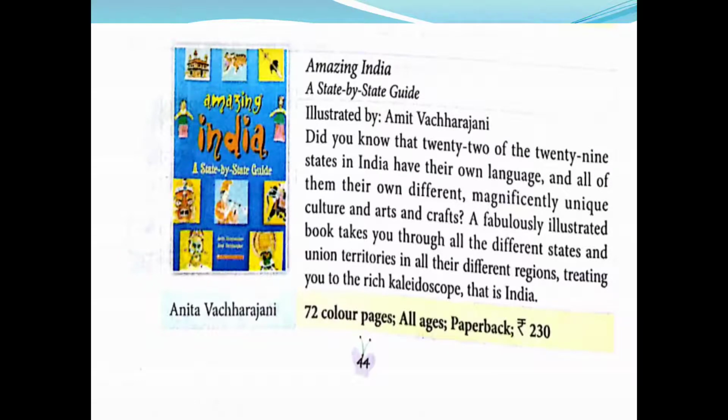A fabulously illustrated book takes you through all the different states and union territories in all their different regions, treating you to the rich kaleidoscope that is India. So this is our colorful India, full of different colors, different states, different people. With every state the language changes, and so it is, our India is called Amazing India. So to know about the culture and craft and everything about different states, you can read in this book.